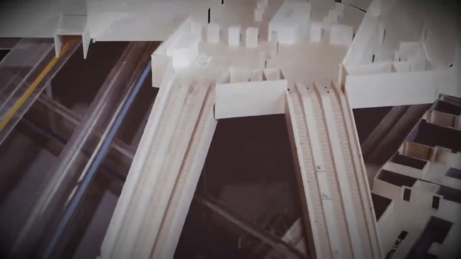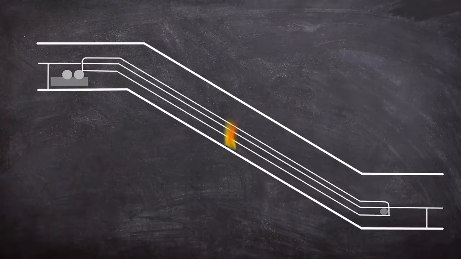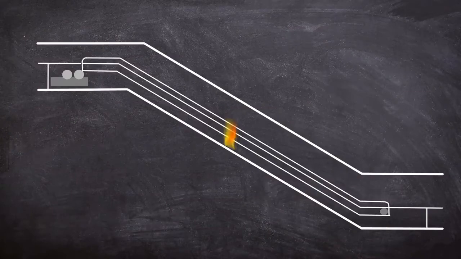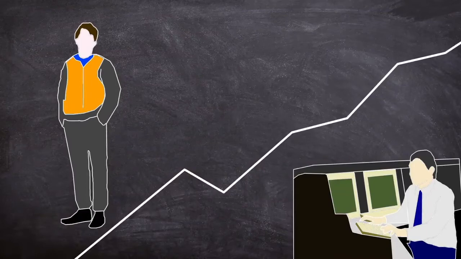At around 1930 on the 18th of November 1987, a member of the public noticed a small fire on the Piccadilly line to Ticket Hall set of escalators. Around the same time another passenger operated the emergency stop button and shouted at others to get off the escalator. A British transport policeman checked the fire and saw flames coming from a gap between the sides of the stairs of the escalator over the length of one step. Whilst this happened a staff member in the booking hall and BTP control were informed.